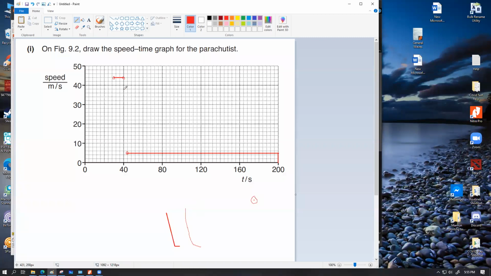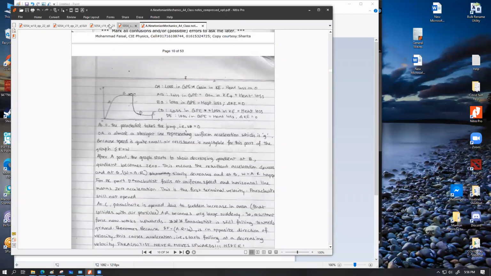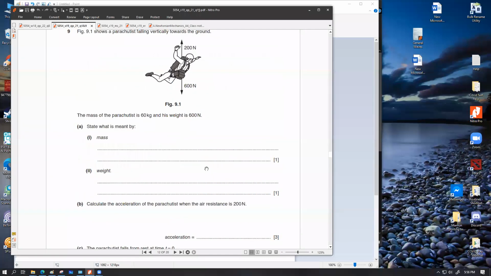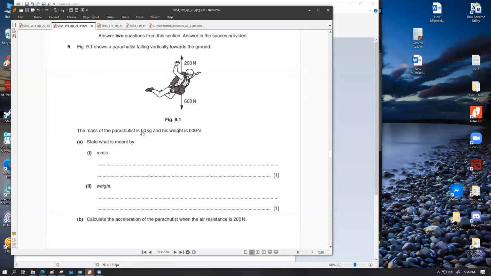So I'm going to try to draw that smooth curve, but there are a couple of things I would like you to consider. Although it's not part of this graph, and the question doesn't stipulate that we have to follow this, try to understand what is the value of the gravitational acceleration as per the question for this math. 10. How do you know? From this line, or we know this by default as well.